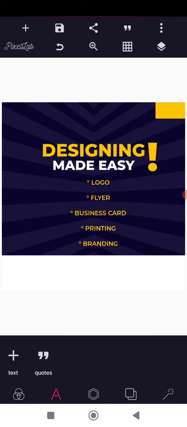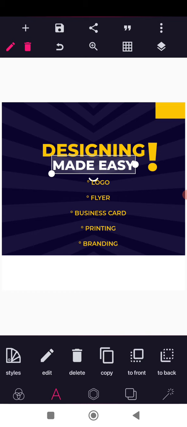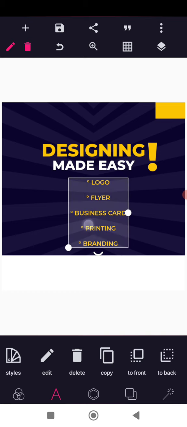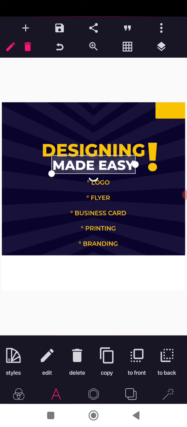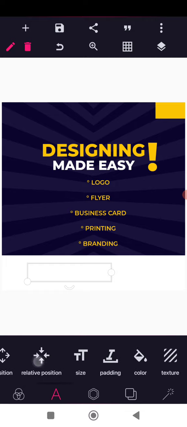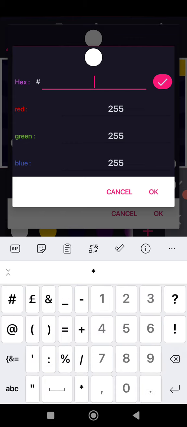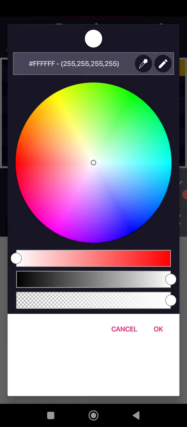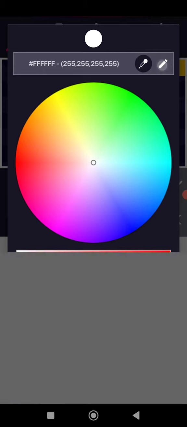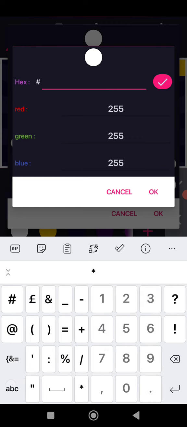So the next thing for us to add to this design is our contact detail. Let's just copy any of them. Let's copy this and change the color to black. The color code for black is six zeros.